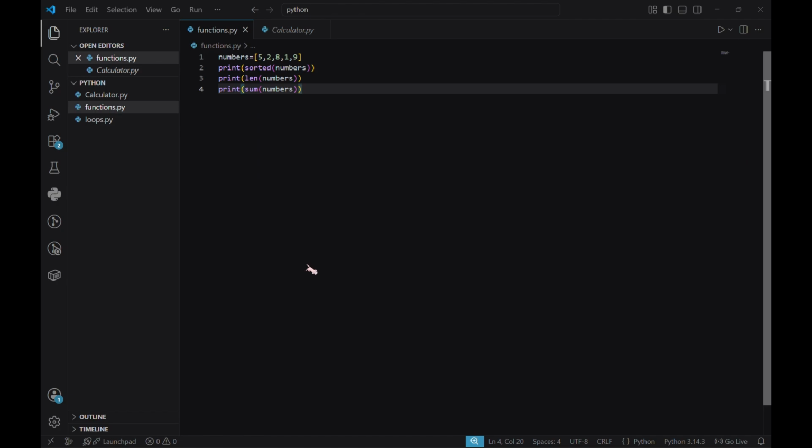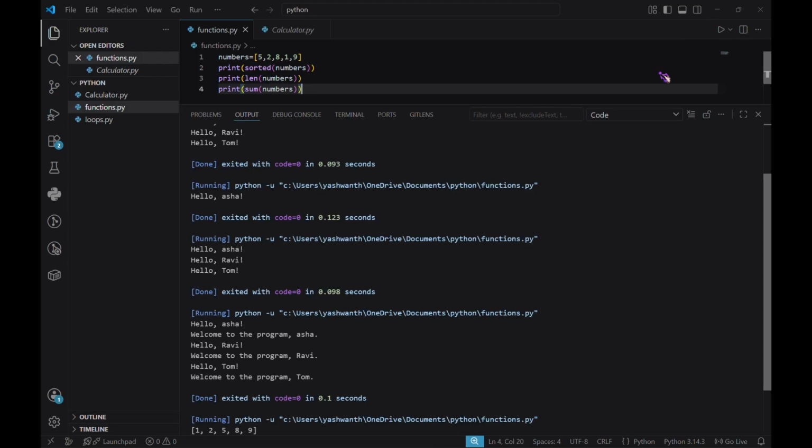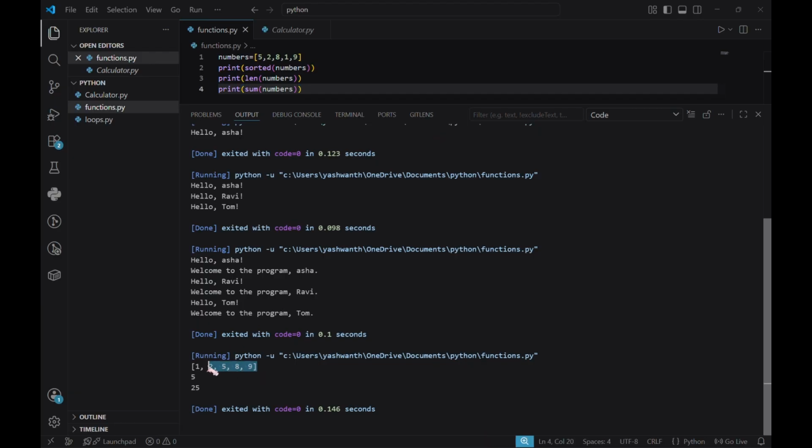So in these things, just think I don't know the real meaning of length. I don't know or care how length counts internally or how sorted works internally. It's a type of abstraction, because if I run this code, of course, I get the sorted one, I get the length one, and I get the sum. These are also built-in functions in Python that we can use, but we don't know how they work. Same deal: you just trust the function does its job.